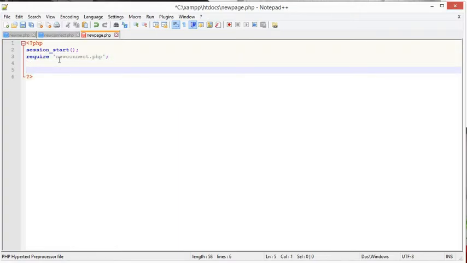And now we're just going to go ahead and echo. I'm going to echo something like "hi", space, dot, the session variable name that we had created, and we called it email on file.